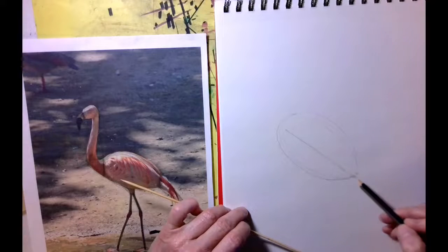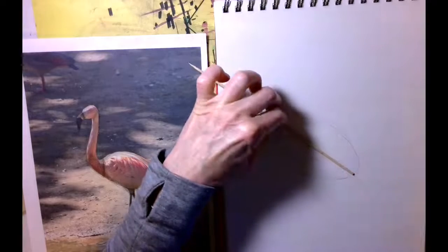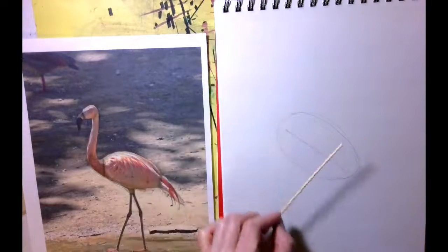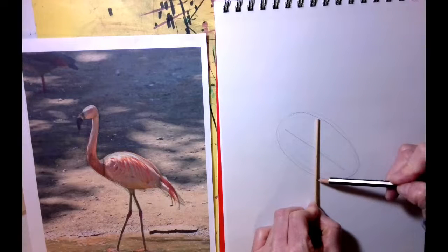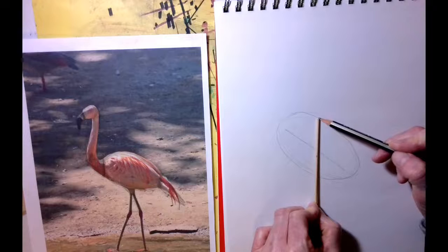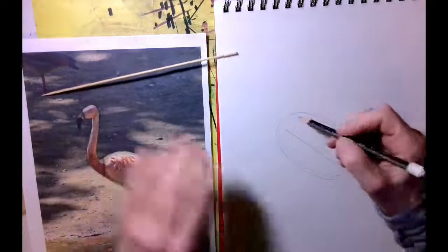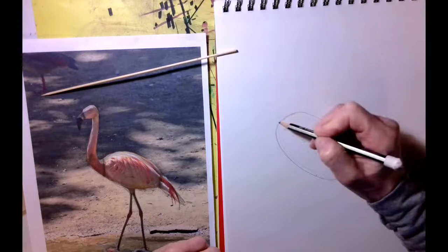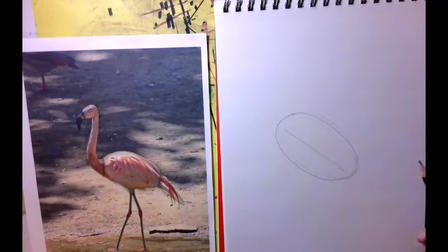Let's say I'm just going to use that. Okay, so if I measure this, it's longer, so my flamingo is going to turn out a little bit bigger than my reference photo. I need to make sure that this part is a little bit more than halfway down, so about here. So it's actually okay. Now, of course, this isn't going to be perfect. Nothing is perfect. This is just as close as we can get, and that's okay.